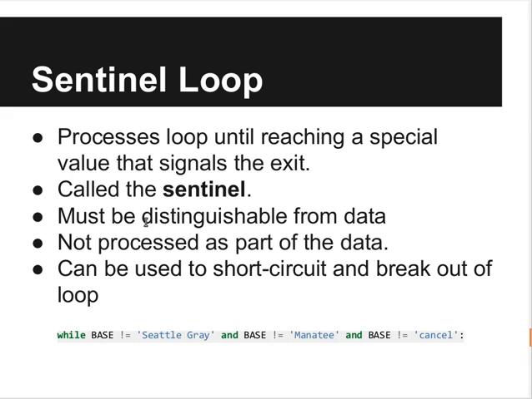Now, one of the things I want to make sure you understand is that with a sentinel, you need to make sure it's distinguishable from the data you're requesting from the user, because otherwise you run the risk of confusing your logic. If there was a color called cancel, I'd be in trouble here, and I'd probably want to change my sentinel to something else. From a design standpoint, you notice that I styled it differently. These are capitalized, and this one I made lowercase. You make little nuances there to make it different enough that the user gets it. Like, okay, I type in cancel, I'm canceling. Cancel's not a color.